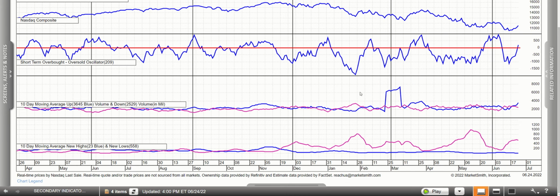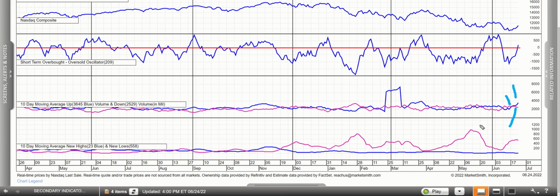Remember, when we were looking at the NASDAQ and the Dow Jones, the ETFs and all that, we weren't seeing the volume coming in that great on the on-balance volume line. We weren't seeing that volume coming in that great on the volume bars. But here you can get a different look at the volume. The 10-day moving average of up volume, the blue, has crossed above the red, the 10-day moving average of down volume. That's telling you there's more up volume coming into the market over the last 10 days. It's smoothed out so we can see the data well.